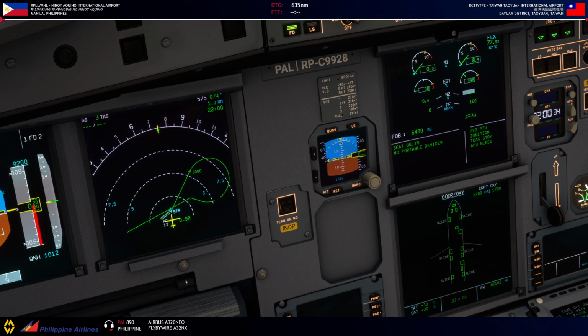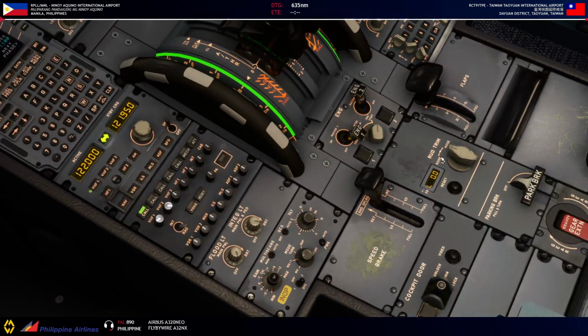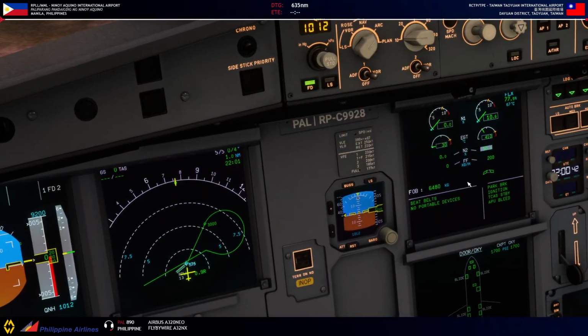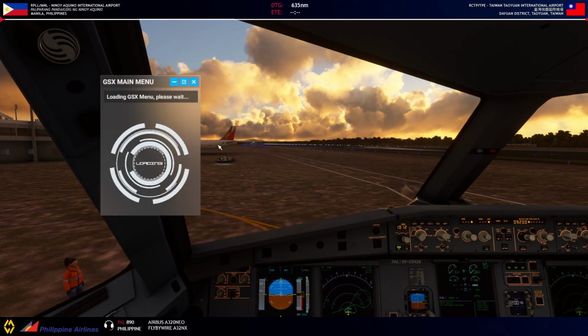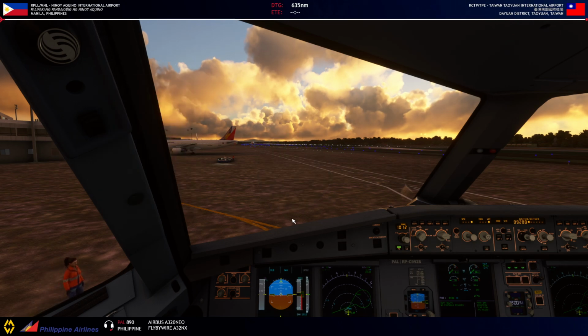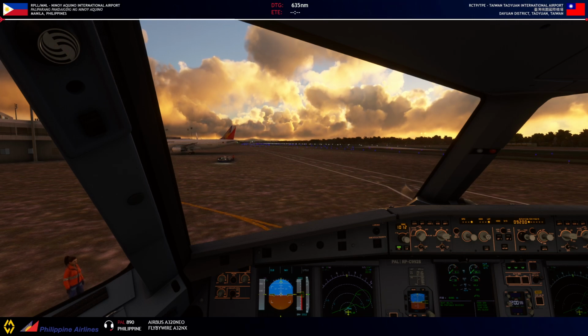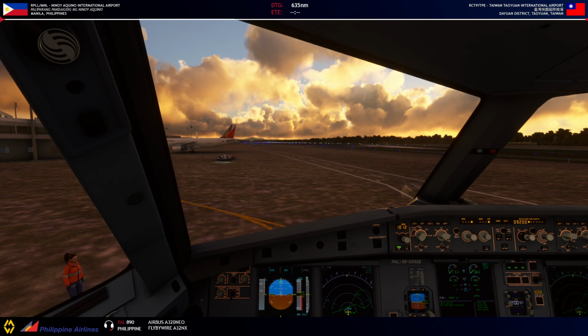Good morning from the cockpit. This is your captain speaking. I'd like to welcome you on board this morning's flight to Taipei. We're currently preparing for departure up here in the cockpit, and once we're airborne, we'll be climbing to our cruise level of 36,000 feet. We hope to depart very shortly. We're not expecting any delays. Once we push back from the stand, the cabin crew will start securing the cabin. As we head to the departure runway, please make sure you're seated and secured as they make their way around the aircraft.